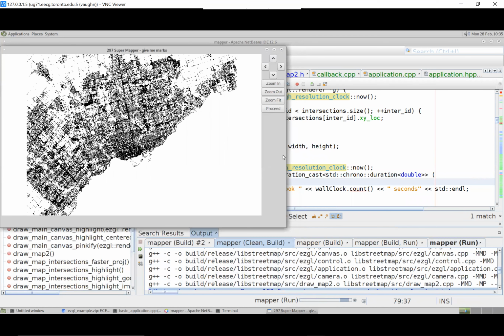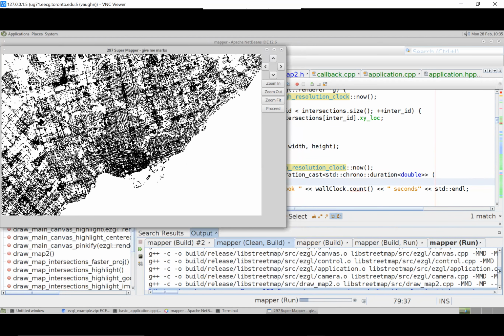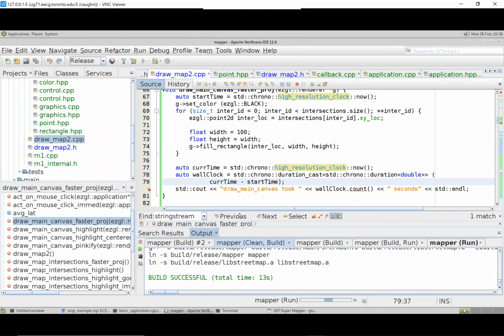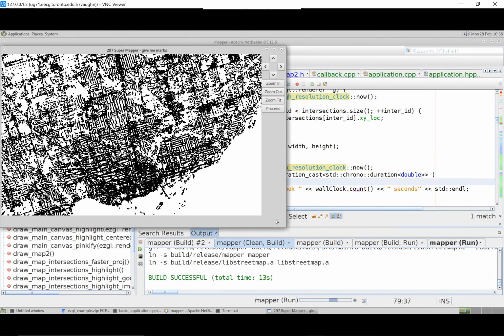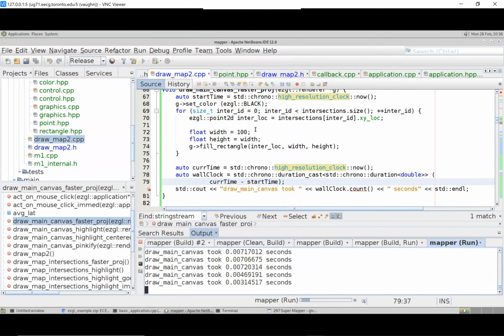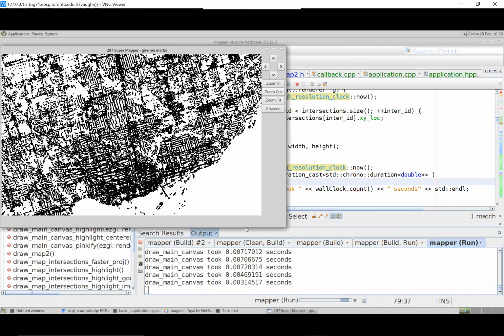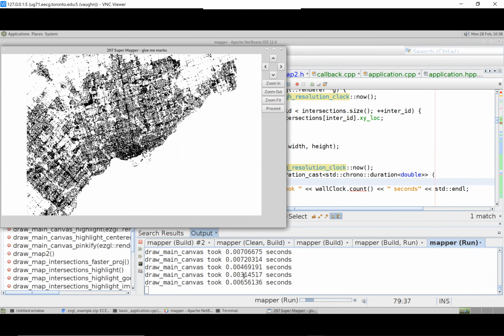Let's see, as I zoom in, for example, move this down, you should see the redraw speed. I think I need to run tab. Okay, so every time I get a redraw, you'll actually see how long it takes. So let's do a zoom fit. Okay, that redraw was pretty fast, 0.006 seconds.